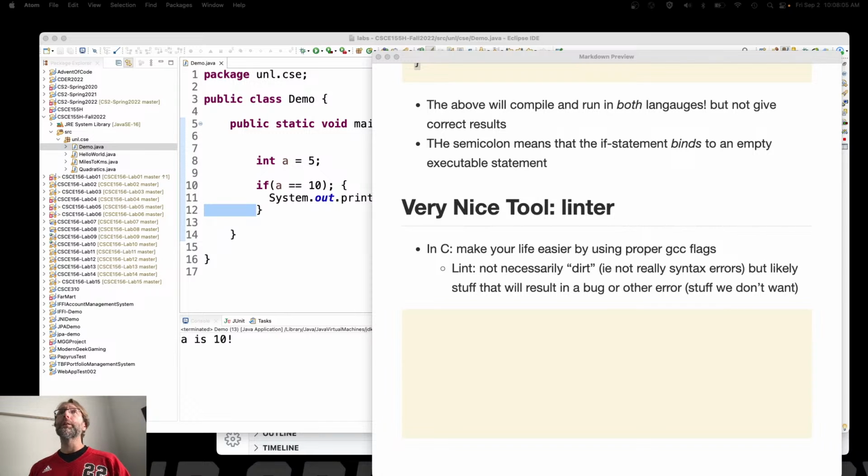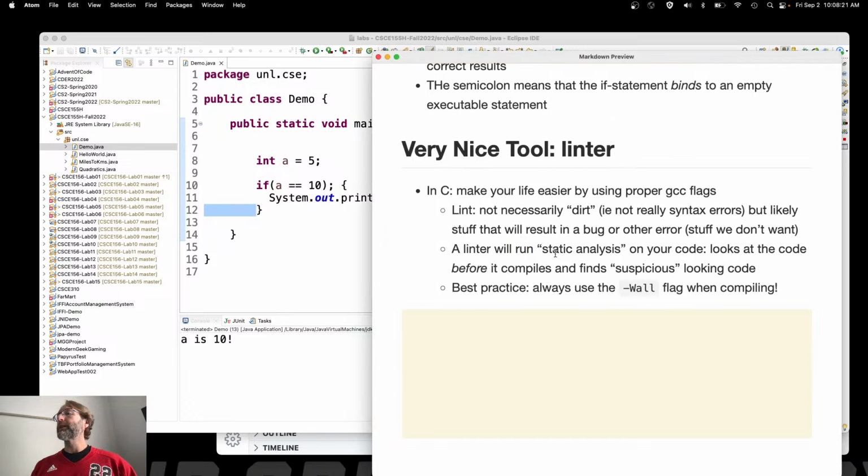Now, if you run a linter and the linter says, take a look at that thing because I don't think that looks right, and you look at it and go, no, that's right, I had to do that because blah, blah, blah, then so be it. But at least you ran the linter and at least it warned you about it, right? A linter is basically what's called a static analysis tool. A static analyzer will look at your code before it gets compiled for potential problems and then warn you about those potential problems, right?